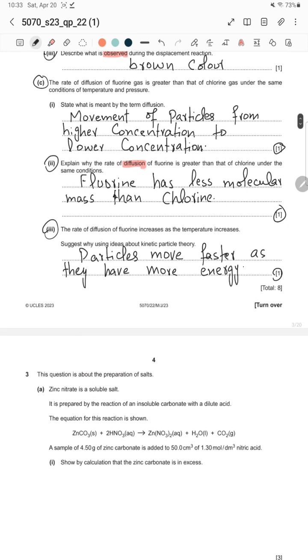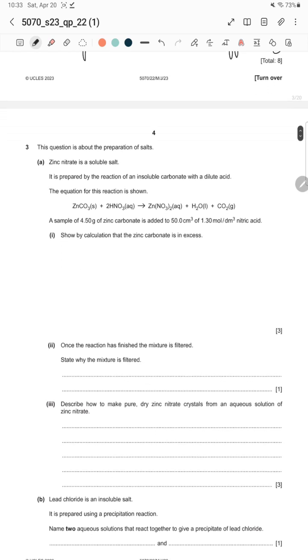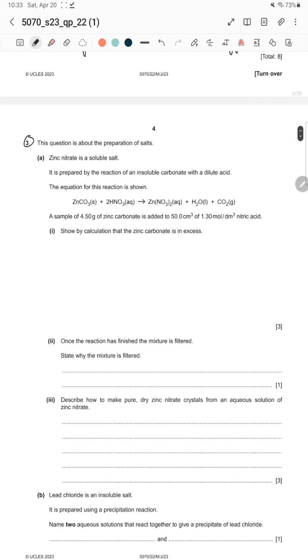So that's it for question number 2. Now let's move on to the question number 3. This is from the topic acid, base and salts, and now this is from moles and stoichiometry, the part 1, and they are asking you about the topic limiting reactant. So you have to show by calculation that zinc carbonate is in excess. So dear students, we have studied this in detail. Limiting reactant is a reactant that is consumed earlier in a chemical reaction.